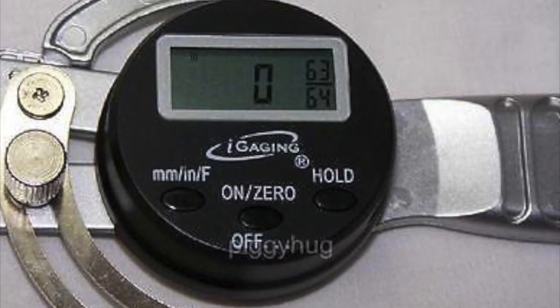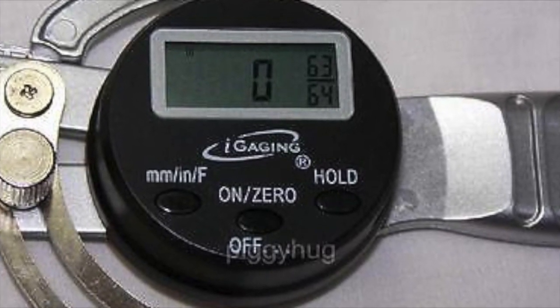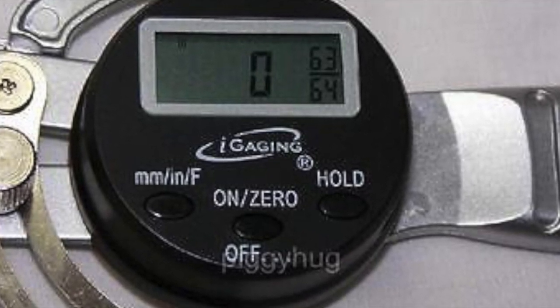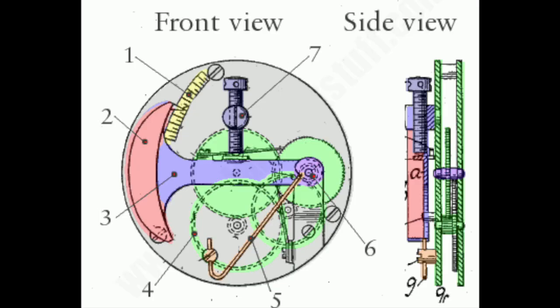There are two types of pedometers: a spring levered pedometer and a piezoelectric pedometer. The spring levered pedometer works like a pendulum. The lever arm swings down with each step and a coiled spring or hair spring returns the lever arm to its original position. Each swing of the lever arm causes a gear wheel to advance one position and move around a dial. A microchip counts the steps that the pendulum detects. The swinging of the lever arm produces that classic clicking noise that you might be familiar with.